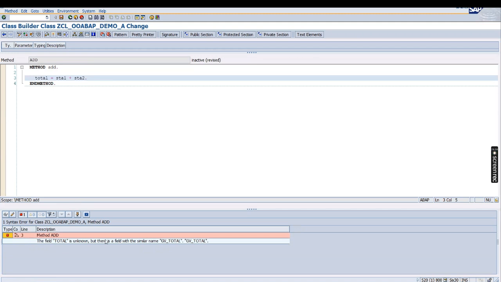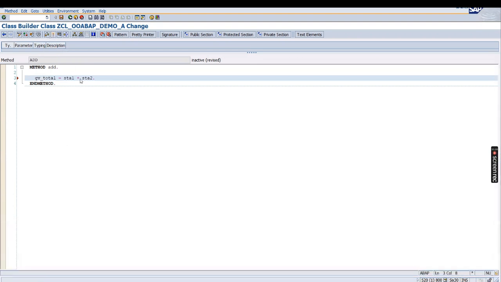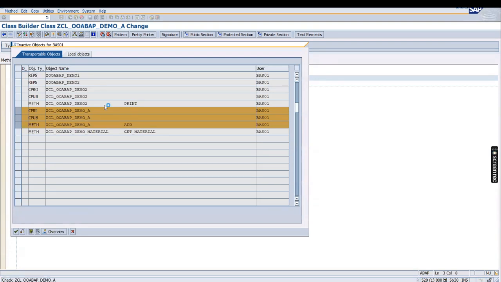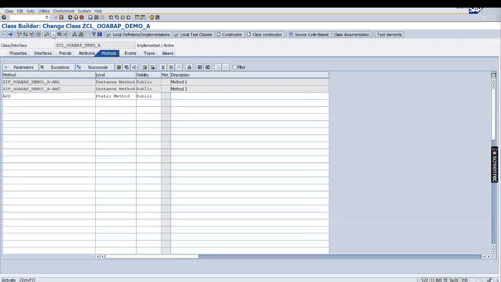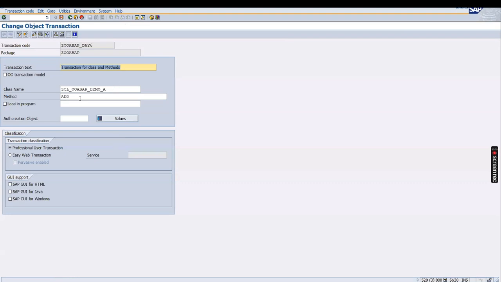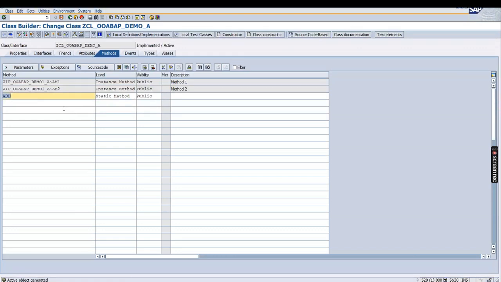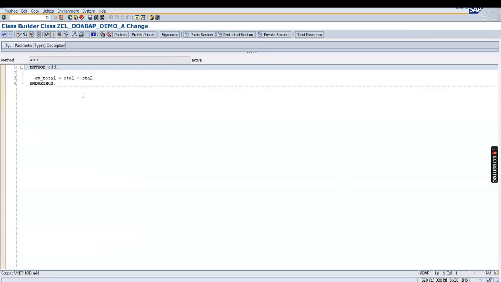The two attributes we have over here, we are going to use these two. Check the syntax, and total is unknown, gv_total in fact. Now you can see that the error is gone. There is no parameter in this. Go back, activate once again, save it, check the syntax, it looks good. Run this one. Now this time it is fine. It's not giving us any problem, but it is not giving any output, because there is no write statement.